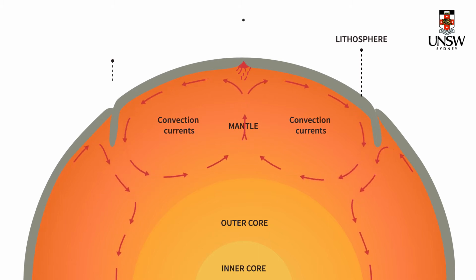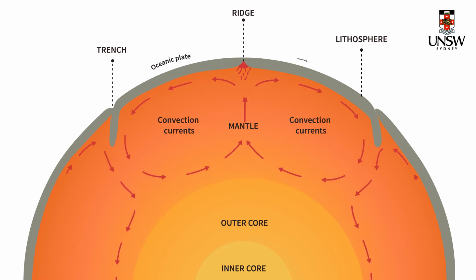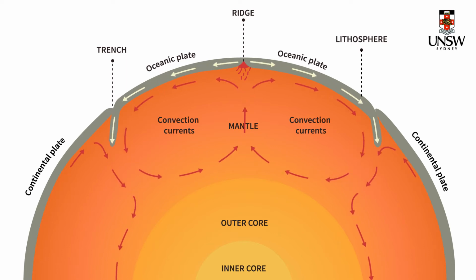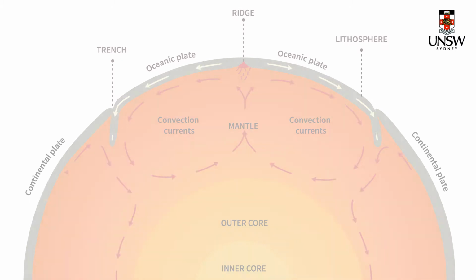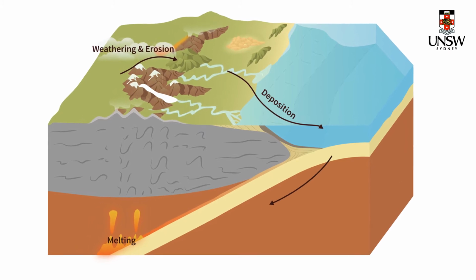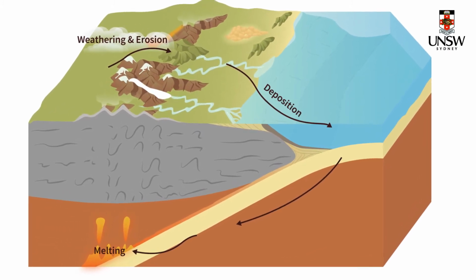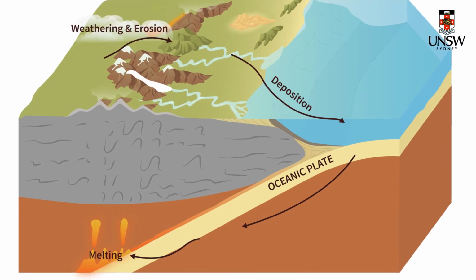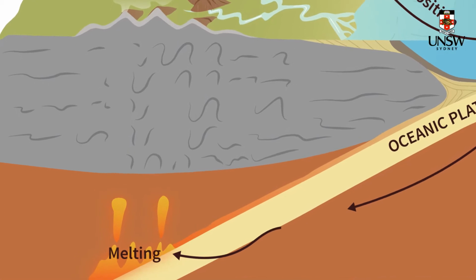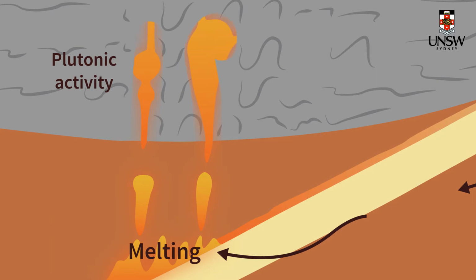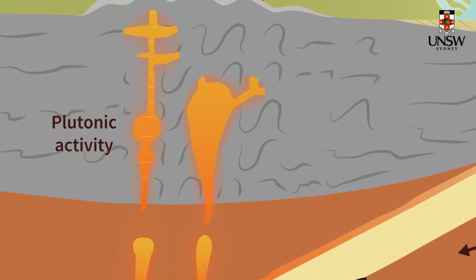Where the continental plates diverge, a ridge of new igneous material is formed. When the plates collide, the heavier magnesium and iron-rich oceanic plates subduct beneath the lighter feldspar and quartz-rich continental plates. The process of subduction at convergent boundaries leads to both the destruction and formation of rocks that we call the rock cycle. The oceanic plate melts as it is subducted into the mantle, creating molten rock under high pressure. Some of this molten rock is forced up into the continental plate to form intrusive or plutonic rock in the crust, or extrusive or volcanic rock at the Earth's surface.